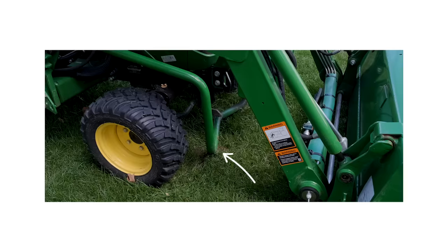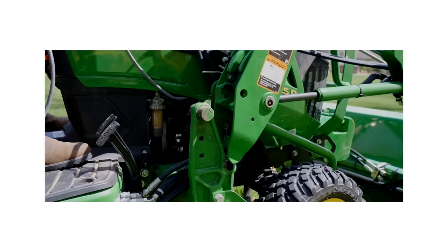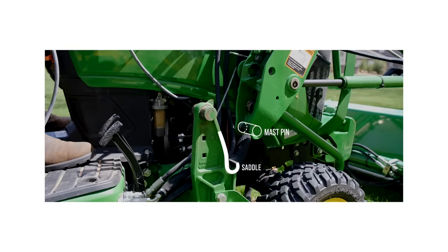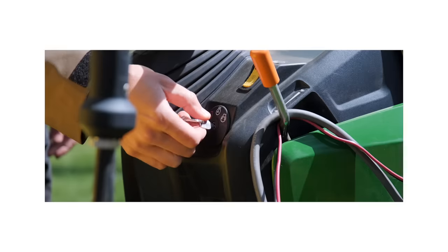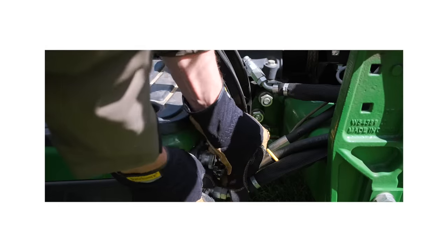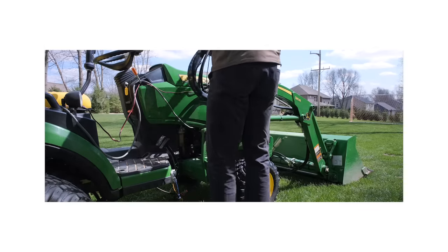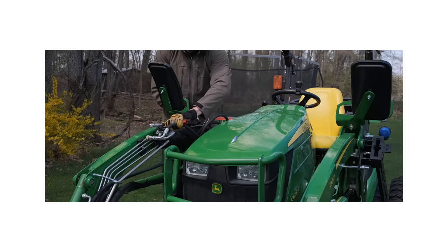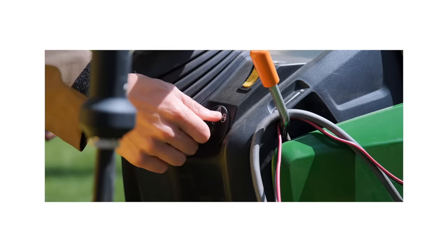Everything from their quick attach bucket to their quick attach loader, their drive-over auto connect mower deck, and their quick attach backhoes. Everything about them, that extra engineering, costs extra money, right? There's just real cost that's built up and rolled into that. It makes it a superior system in my mind, which adds to the operator experience. It makes it a lot easier to switch between different attachments and setups. So there's value in that that can be easily justified by convenience.